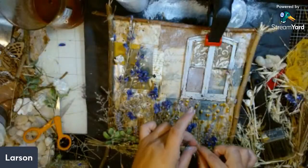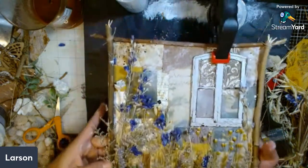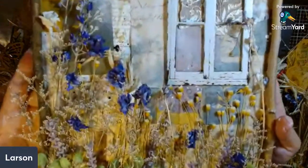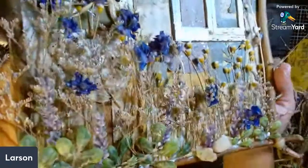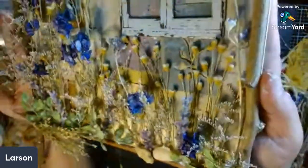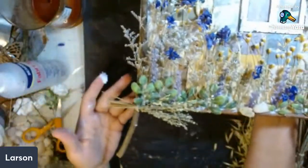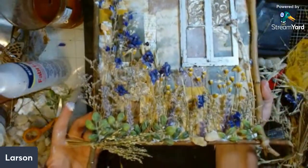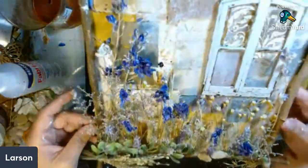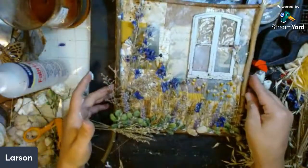Amanda. Okay, hold on. Amanda is knee deep. So I have put the window on there. Wow. Nice. And then I put more floral stuff there. That's pretty. And then a couple rocks down there at the front, and then I added this little thing right here. I don't really know what it's supposed to be. That looks amazing. She didn't know what she was doing. Yeah. Boom. There it is. That's mine. Beautiful. Thank you. Very nice, Amanda.